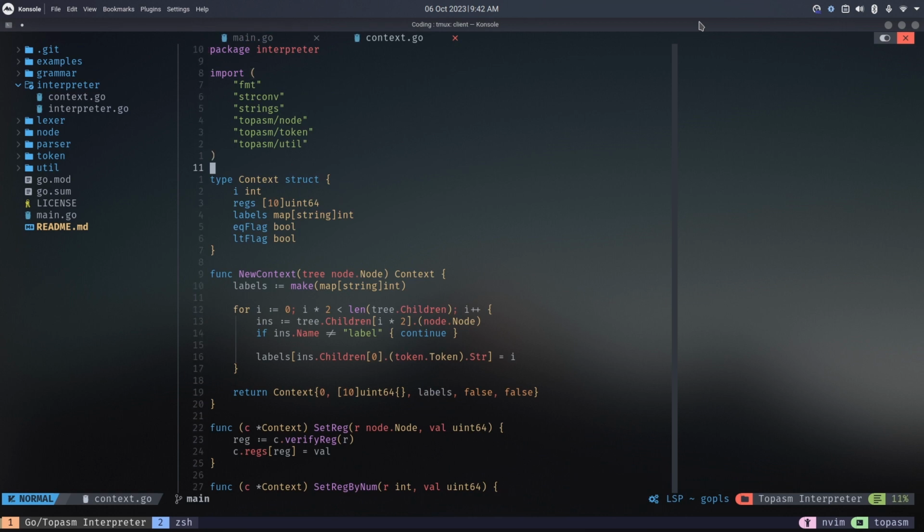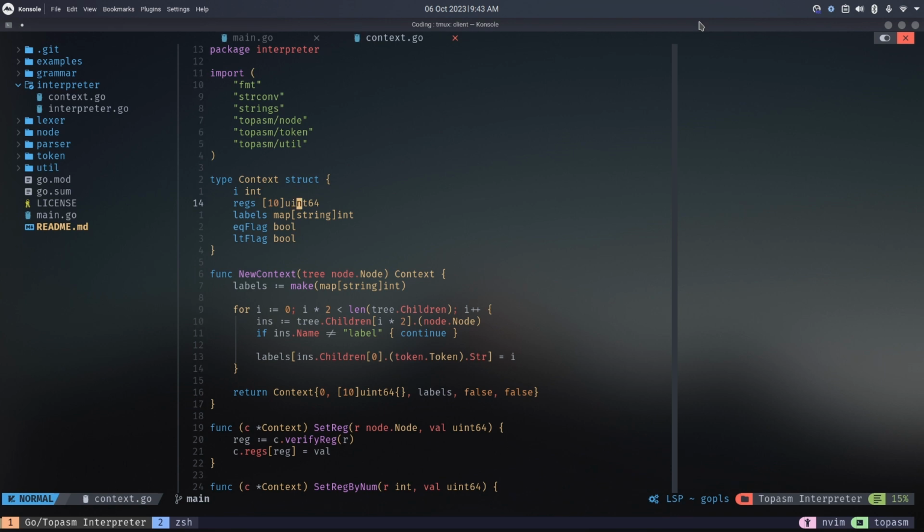The question is, what sort of system am I simulating here? I represents just the place in the tree that we are, which instruction we're on. I use that so that I can then jump around using jump commands. But here's the meat of everything. I've decided to have in my fake system simply 10 registers, and they are written as #0 up to #9.